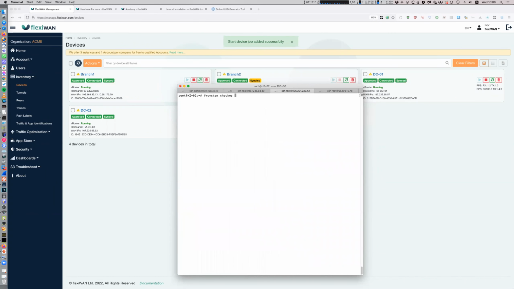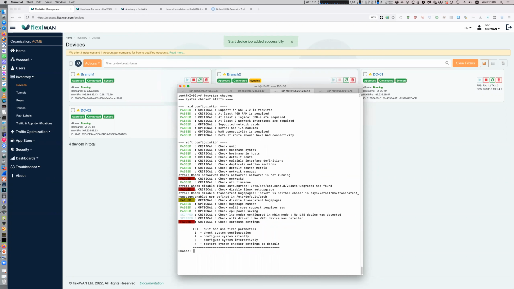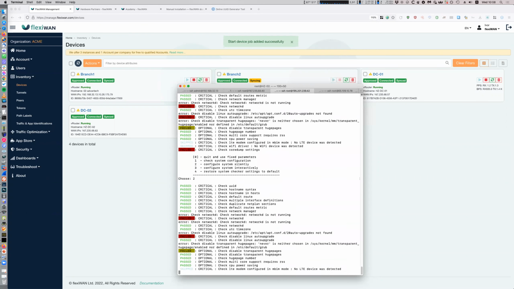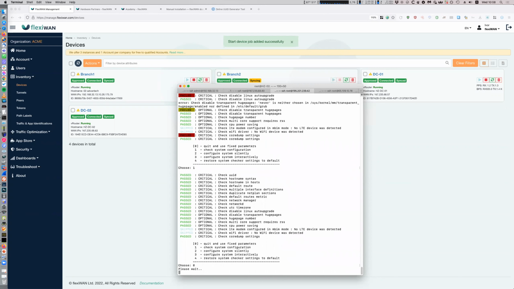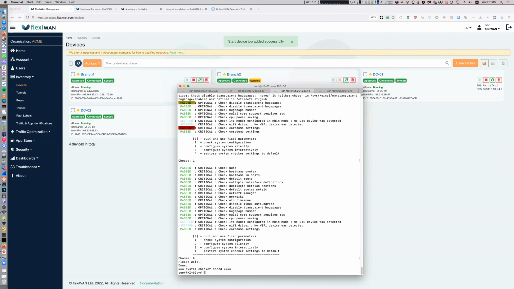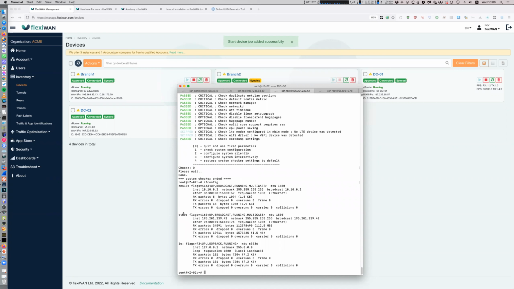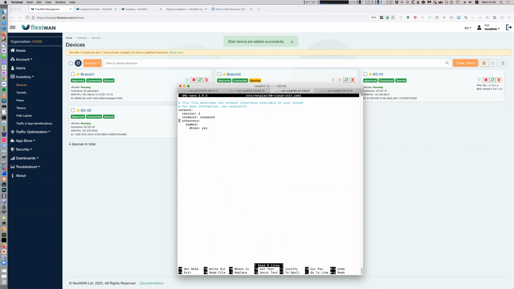Actually, I accidentally ran it manually. So let's configure system silently. Check system configuration fast. That's it. Same procedure. I run ifconfig to make sure that eth0 is the interface name, and then go to Netplan, grab the first file, the only file at the moment, and eth0.